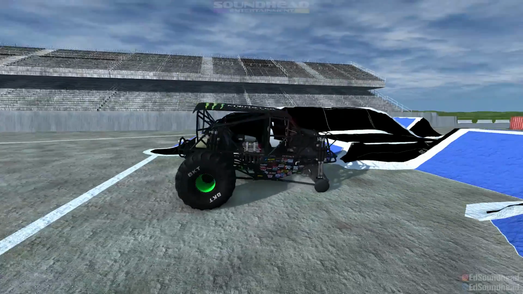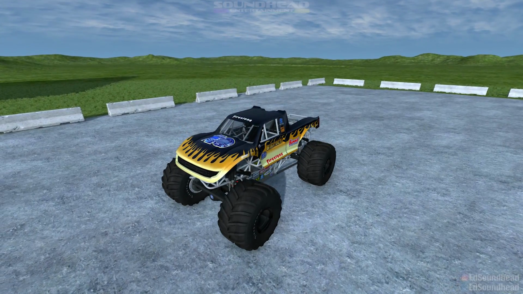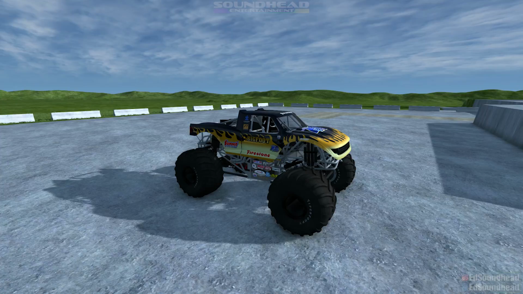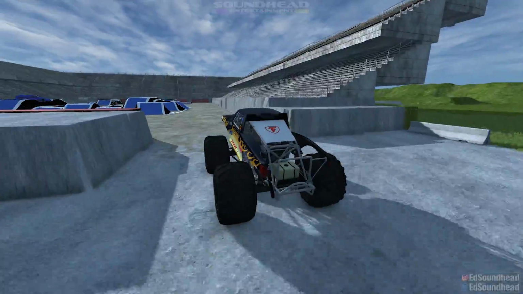We have, I think, used up Monster Energy just about as much as we possibly can. So we'll take Monster Energy to the back. We'll move on to our next truck and keep the show rolling. We've got ourselves the Power Wheels Bigfoot. I love this paint scheme with the flames on it, kicking it old school. That looks pretty cool to me. Love the black and everything, and we're gonna go ahead and get this freestyle run underway with Bigfoot.